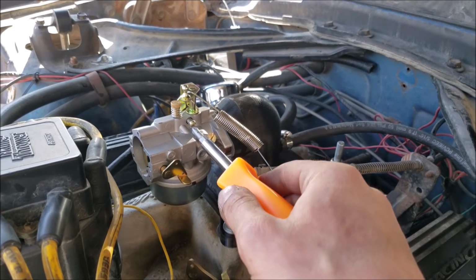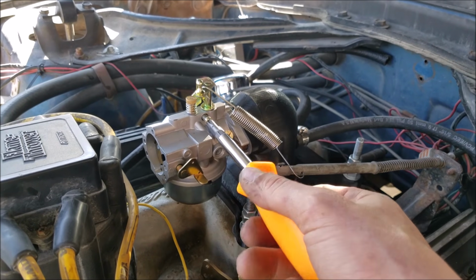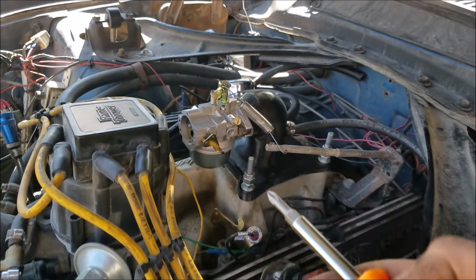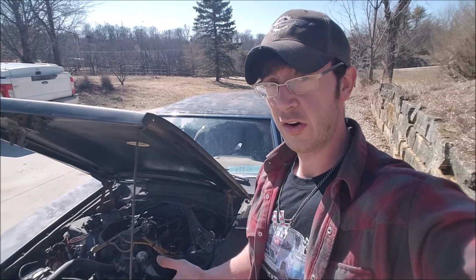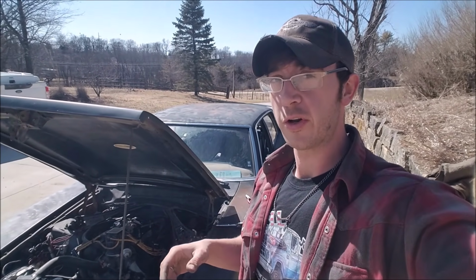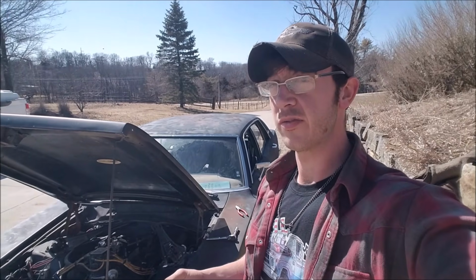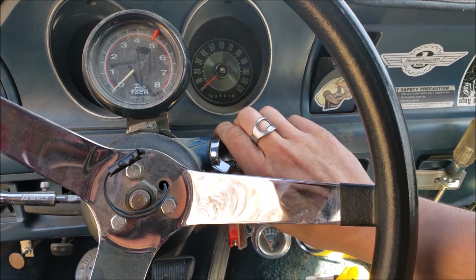So I tell you what I'm going to do. I'm going to give it a lot of throttle right in the beginning. So our mixture screws for low and high speed are pretty far out, so it should be rich, you know. All right, so in theory, it's all bolted on. Very liberal application of the term bolted on, but it's on there. And no time like the present, the moment I've all been waiting for. I'm almost afraid to do it. Here we go.